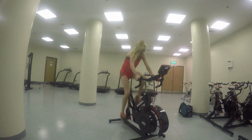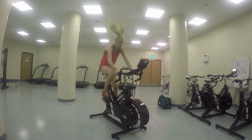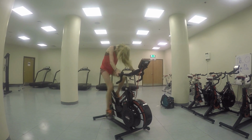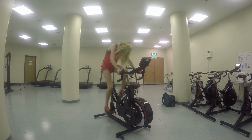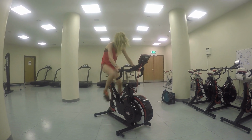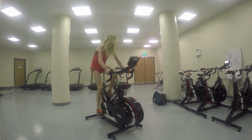So this particular session was 45 seconds on, 15 seconds off. As you can see, the recovery is really short, and the cadence of your leg speed is really important. I was trying to work as hard as I possibly could. The resistance was on quite low because I'm not the strongest of people, but this was a particularly tough session. I think I had about 20 reps.